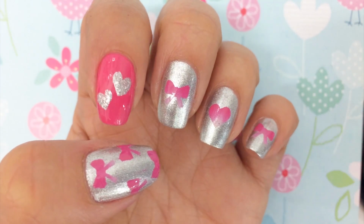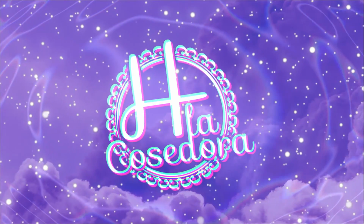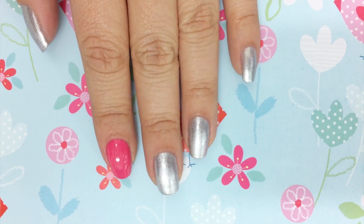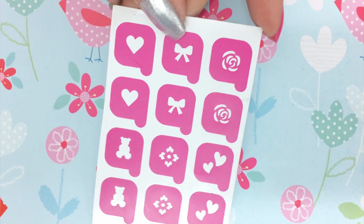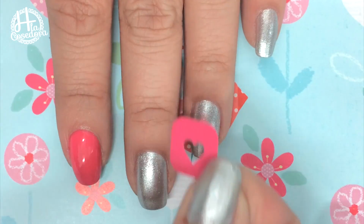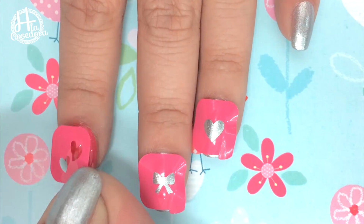I'm Lady and today we will be doing this pretty romantic design using mini nail art stencils. So let's do it. Well, I already have my nails polished with intense pink and silver, and here I have different patterns like flowers, bears, hearts. Lovely. It's so important to have your base color completely dry.